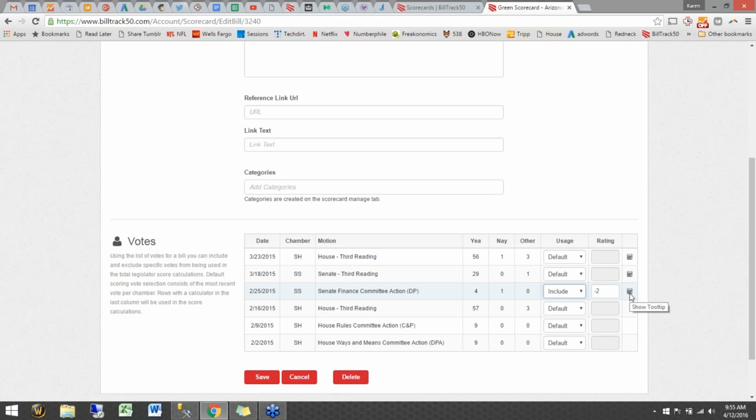So if you leave it alone, the default behavior makes sense. You get the last vote that each person made, and we score it based on your overall score, but you can actually tweak it. So Michael, when is a time when you might want to override your score for a particular vote? A lot of times bills will get amended during the process. So bills that an organization may support or oppose going in could change throughout the process.